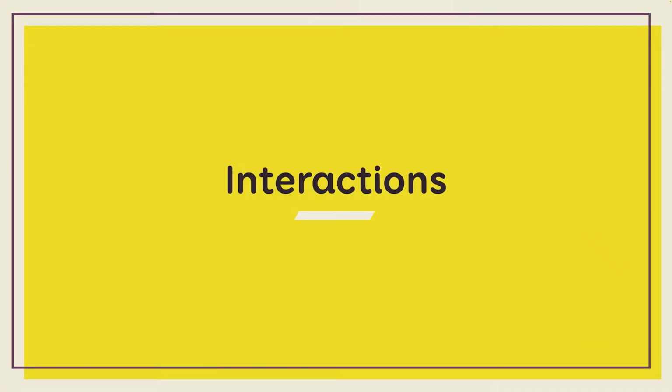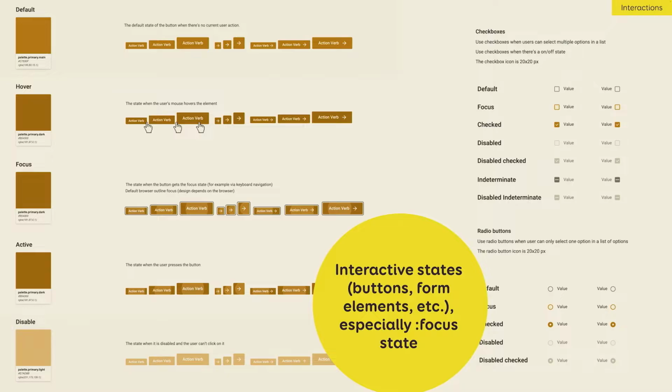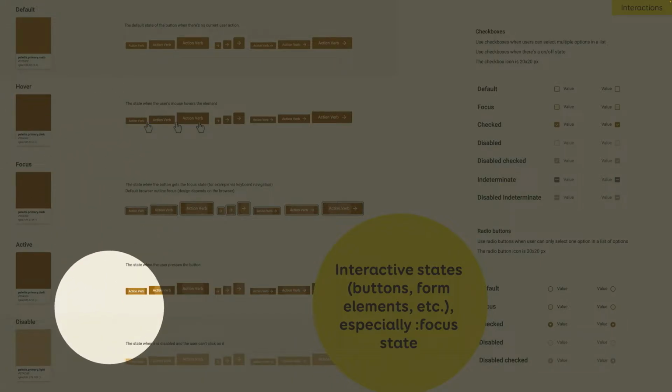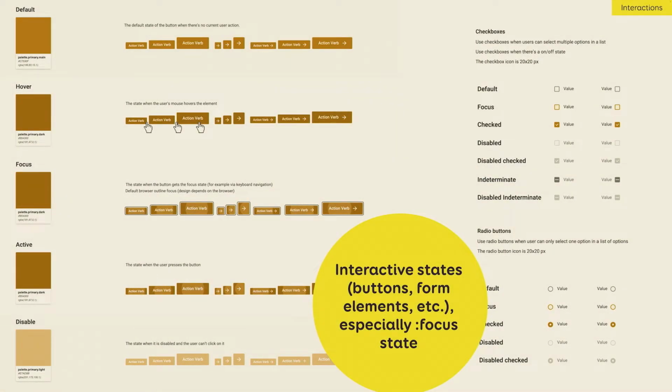Let's talk about interaction. So for interactive components, let's say buttons, for instance, there's a lot of things I can document, but the first thing is the state. So here I have an example of a button, and I've documented the default state first, then the hover, the focus, the active, and the disabled state. If I'm going into more complex components, like for instance checkboxes and radio buttons, I also have default, focus, checked. I have then extra steps like disabled, disabled checked, indeterminate, because we need those in my design system, disabled indeterminate, and same for my radio button.